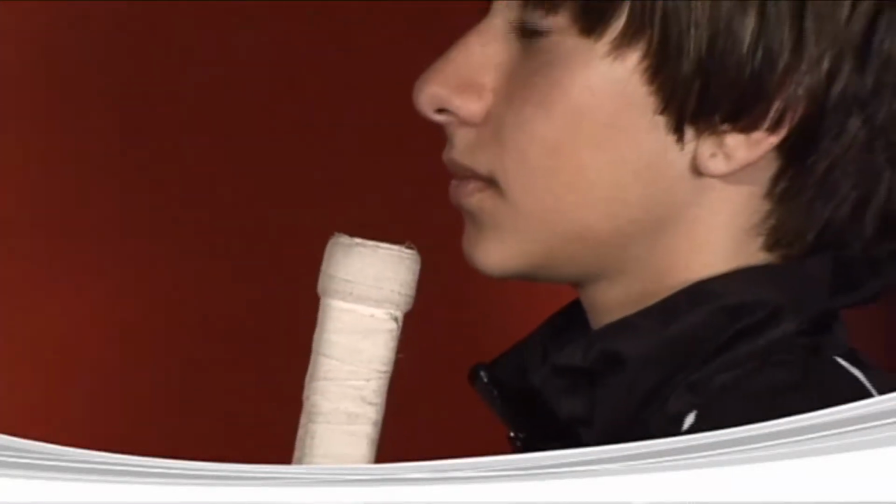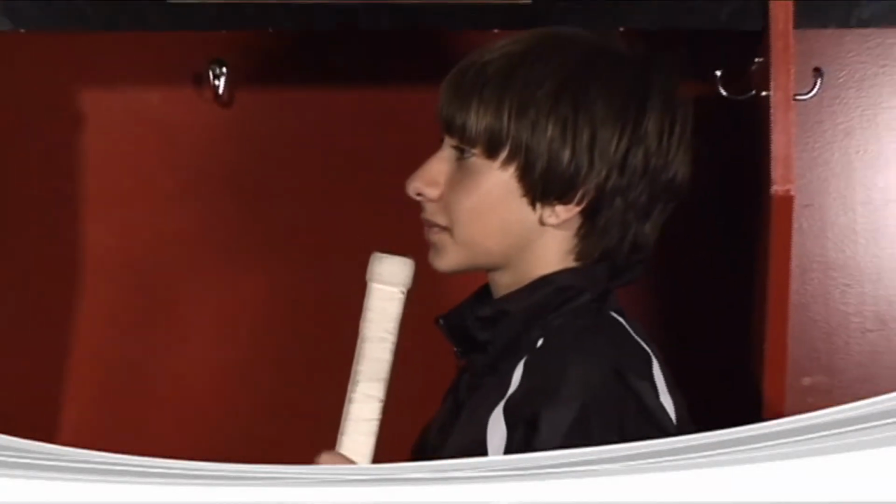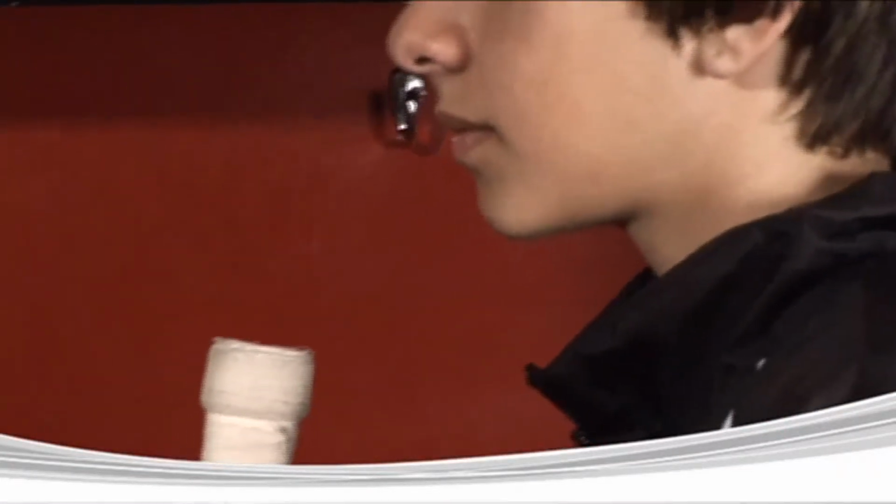In street shoes, the stick should reach between the chin and the mouth with the toe of the stick on the ground. While wearing skates, the butt end of the stick should reach just below the chin.